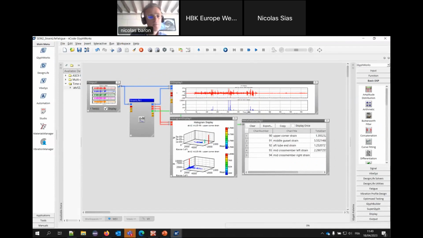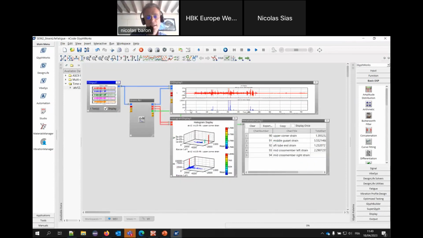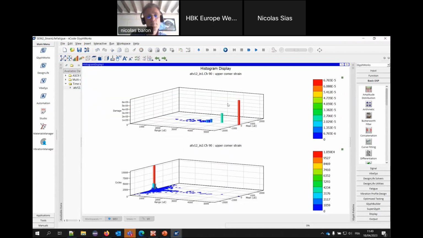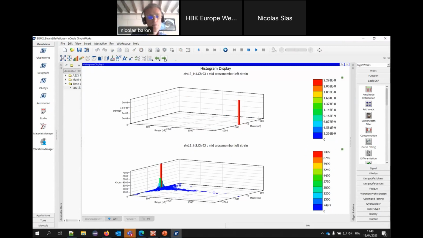So GlyphWorks allows you to use these recorded strain gauge measurements. From those, we will be able to calculate the life, with the rainflow counting algorithm at play to show us the number of cycles, visually displayed here. We can loop through the channels: for each and every strain gauge measured, what is the number of cycles at the bottom. And on top, we have the calculated damage through everything we've explained during this seminar: Miner's rule for damage accumulation, done using a strain life curve. That's the result of the damage for each and every channel.